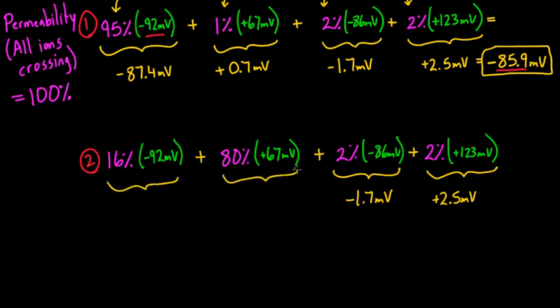These two numbers, let me just check out what my math works out to be. This is negative 14.7 millivolts, so a lot less than the negative 87. And now this is going to be a huge number compared to that measly 0.7 that we had before. Now we have 53.6 coming from sodium. So now sodium is playing a much bigger role than it was last time.